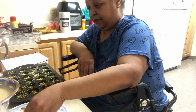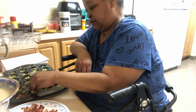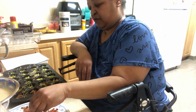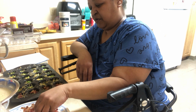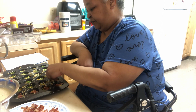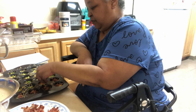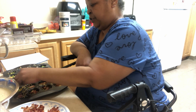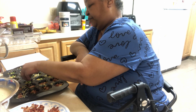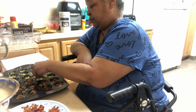Okay, and now we're going to put some bacon in each one. But make sure you cook your bacon thoroughly and chop it up. I tried to have as much of this prepared as possible.